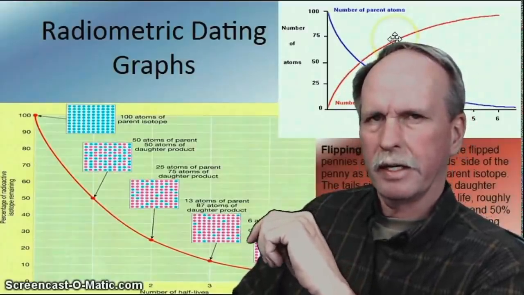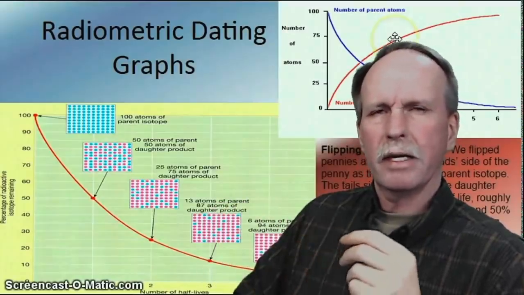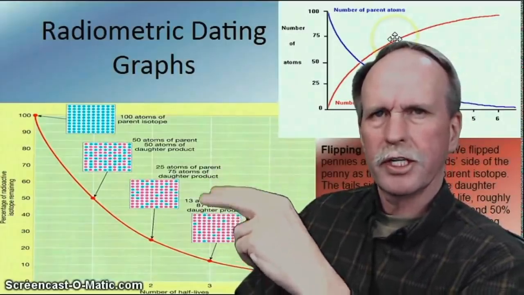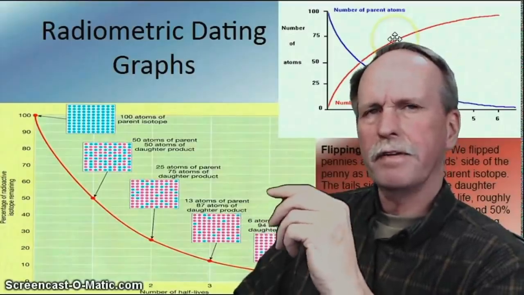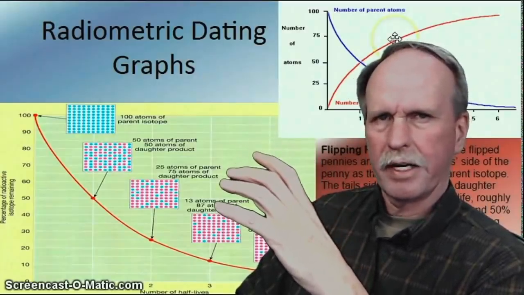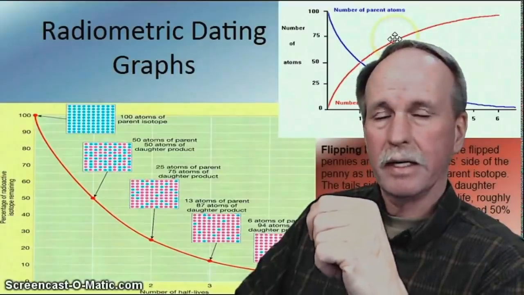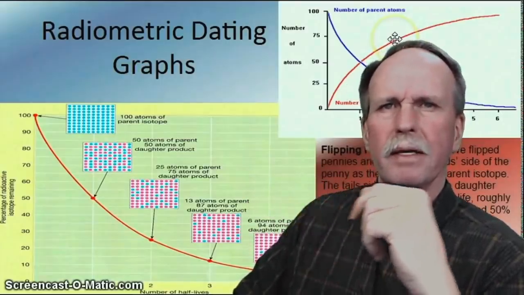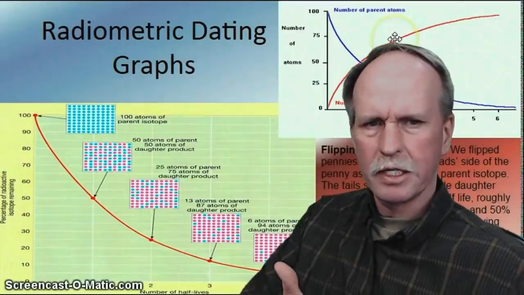Now, here's the basic principle behind radiometric dating. We have a parent and a daughter element. An example would be uranium and lead that start off in a rock. Now, you start off with 100% uranium in the rock when it cools, and then as time goes on, that uranium will decay to lead. Now, the time that it takes half of the uranium to decay is called the element's half-life. So, if you start off with a sample that has 100 atoms of uranium in it, at the end of one half-life, you will have 50 atoms of uranium and 50 atoms of lead, and yes, we can count them. At the end of two half-lives, you will have 25 atoms of uranium and 75 atoms of lead. That's the way half-lives work, and as you can see with this graphic right here, it's pretty well explained.